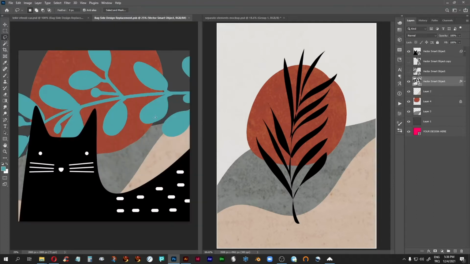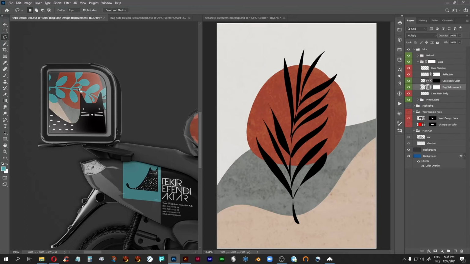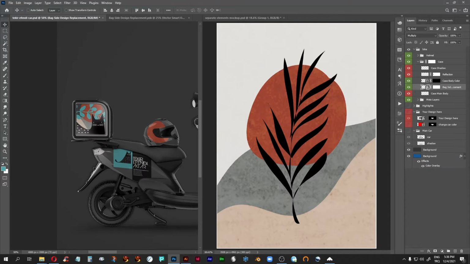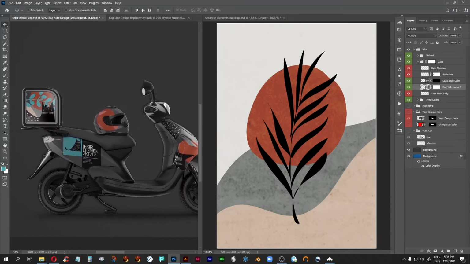I have the cat, I have the red dot, I have the grey, the beige, but when I drag this plant here, I made that the same color as this, as the blue turquoise that I have on the logotype, because I got this feeling that I needed to have a little bit more color here.